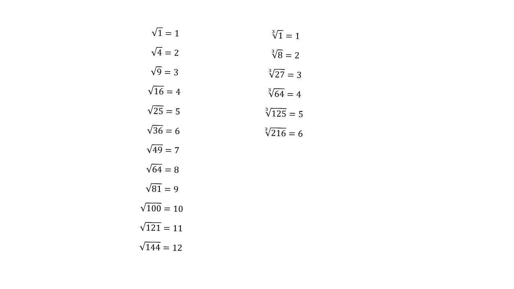Just like we had for squares and cubes, there's a list of square roots and cube roots you're going to come across really often, and it's really worthwhile that you know them. For example, the square root of 81 is 9 — because 9 times 9 gives you 81. Or the cube root of 27 is equal to 3 — because 3 times 3 times 3 gives you 27. These squares, square roots, and cube roots are ones you should be really familiar with, so write them down if you don't have this list already. The minute you see the square root of 121, you should immediately know the answer is 11.